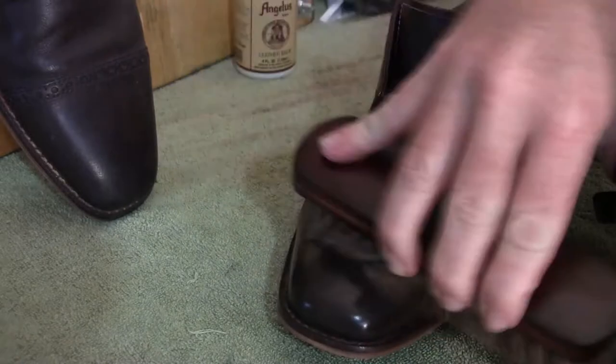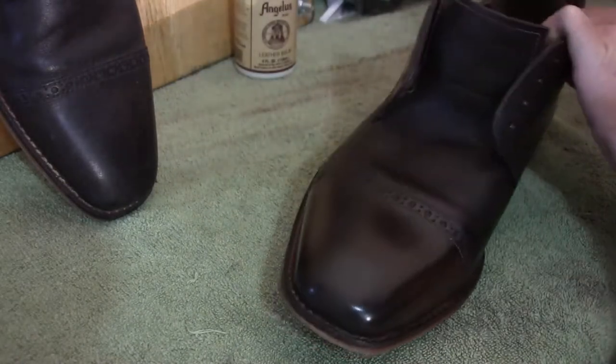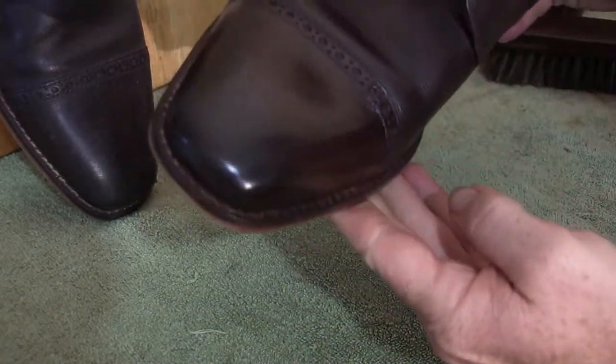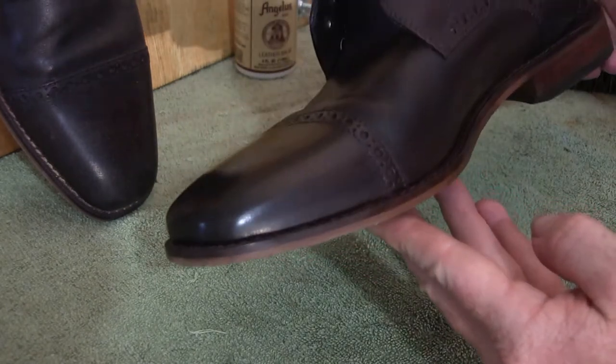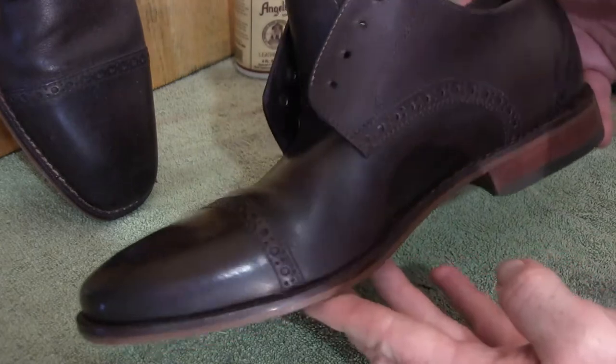Right, so I've just let it permeate in there for about an hour. It's actually a bit over now. Now I'll just buff it off with the horsehair brush. As you can see, just from doing that, it's got a nice shine. But what I'll do is finish off the shoe and I'll bring it back in.